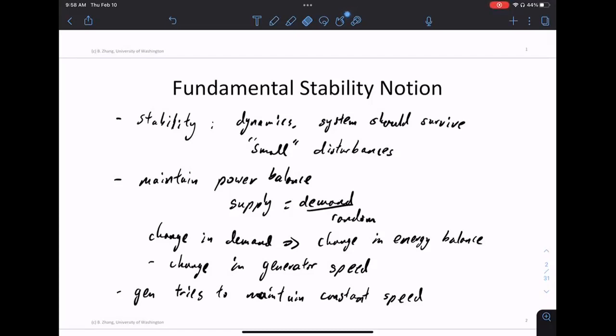If you have a grid that's entirely batteries and solar, and I come in and turn on a light switch, there will be some changes in the grid. How should this be reflected at all the generators? How should they respond? That is open. We don't know. So right now, our way is, okay, just pretend we're still all synchronous generators, which is obviously not the optimal thing to do. So is solar a worse synchronous generator than a synchronous generator? Of course. Is solar inherently a worse device, a less stable device? Not necessarily. We just don't know how to do it yet. We don't know the math yet.